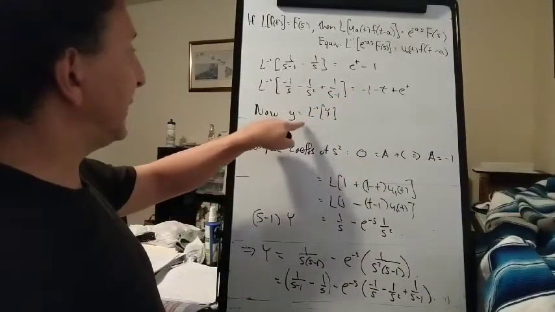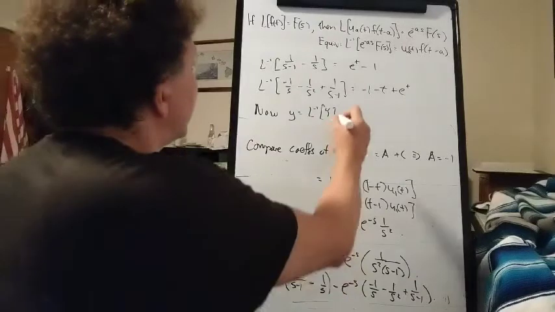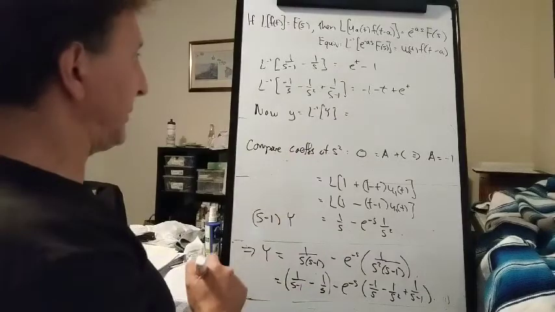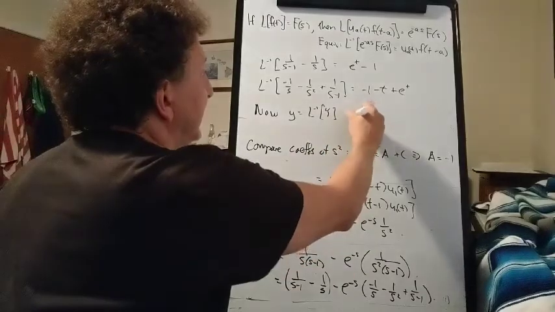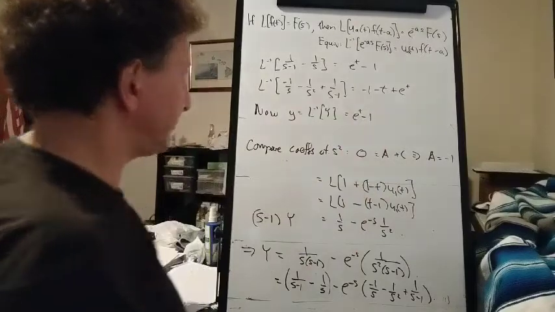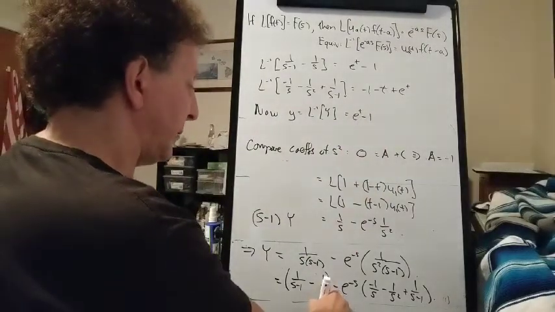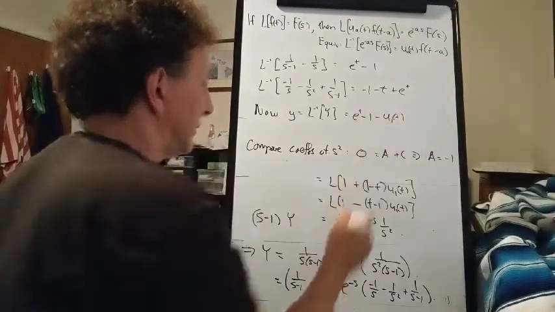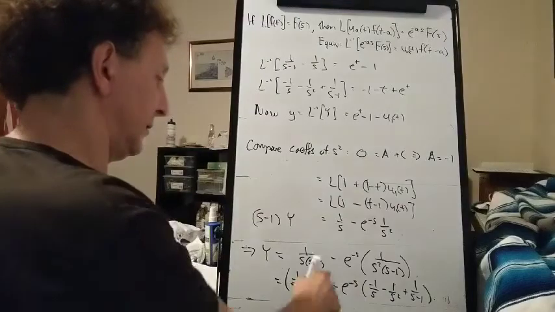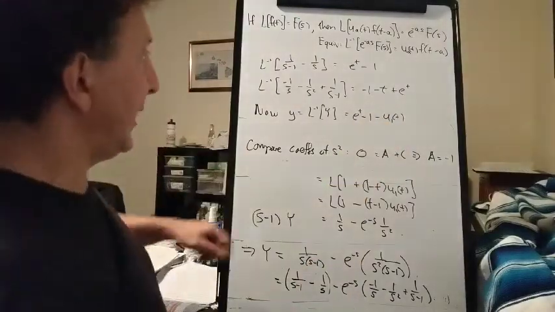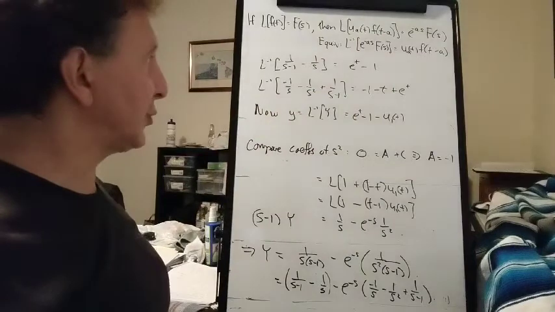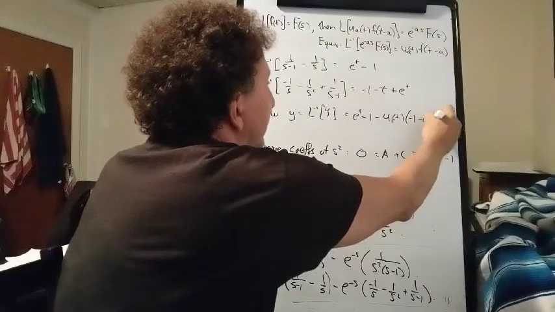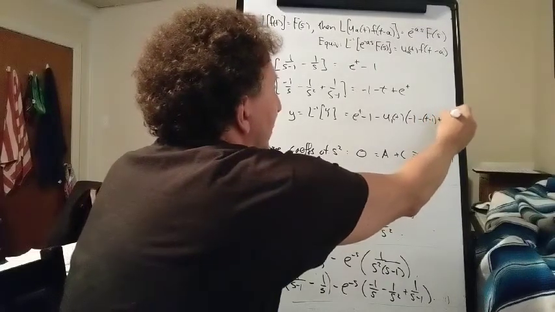Now little y is the inverse Laplace transform of Y. So this part we can just copy as it is because it's not being multiplied by an exponential. So we have e to the t minus 1. And then this minus e to the negative s becomes minus u1 of t, because that 1 becomes a shift of 1. And then we take this answer and we plug in t minus 1 wherever there was a t. Minus 1 minus t minus 1 plus e to the t minus 1.